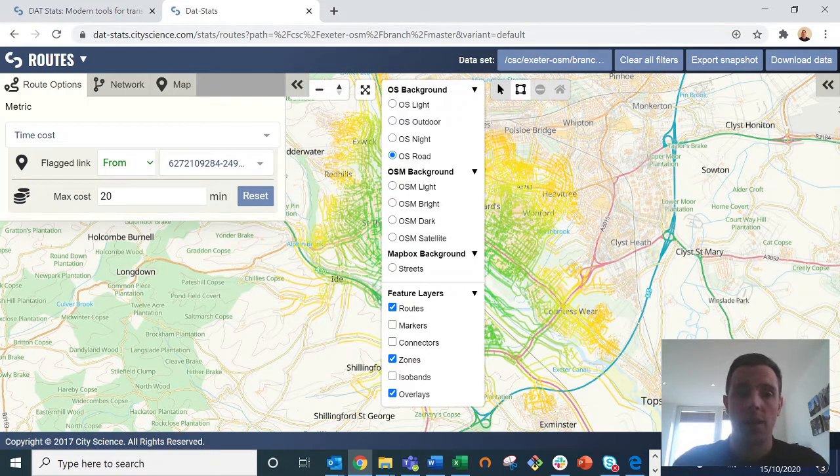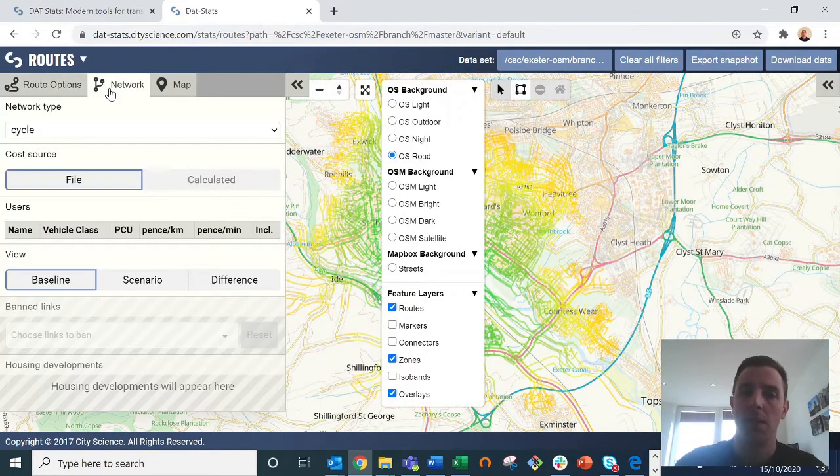Let's look at another example. In this scenario, let's assume I wanted to assess the impact of a bridge closure over the River Exe. And I'll assess the impact on walking accessibility from a local community and the degree of severance that it would result in.